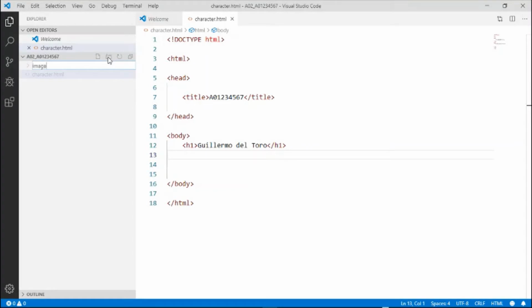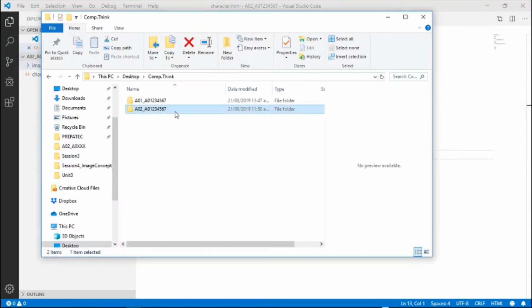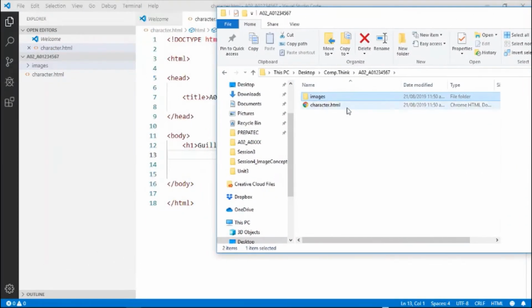We're going to call it images. Or this same operation you can make it from your Finder or your Explorer. You create the folder in here. It already showed me the folder, yeah, here. Okay, you create the folder of images, and if you create it here outside, it will appear in Visual Studio the same folder of images.